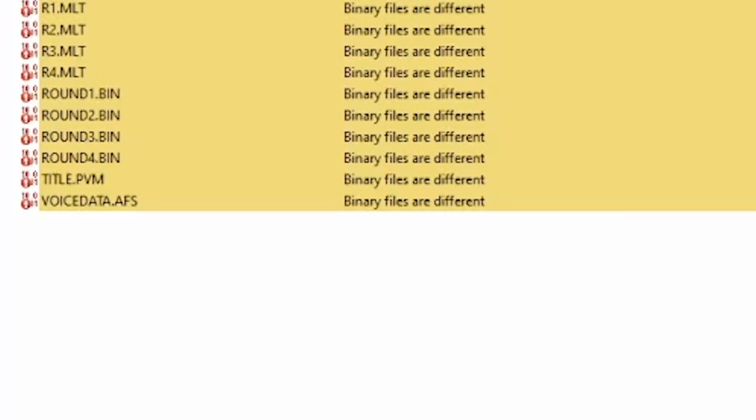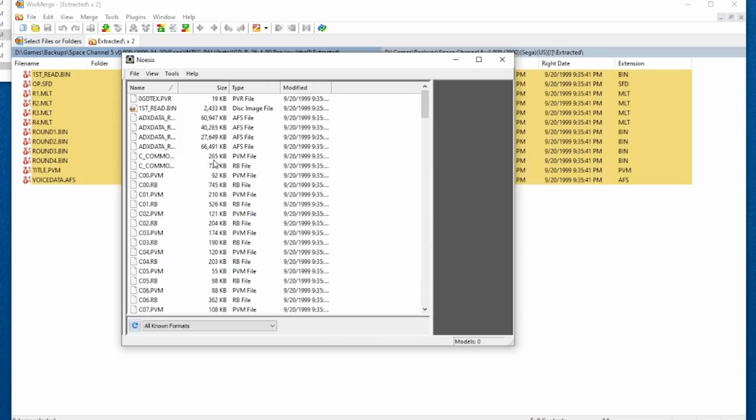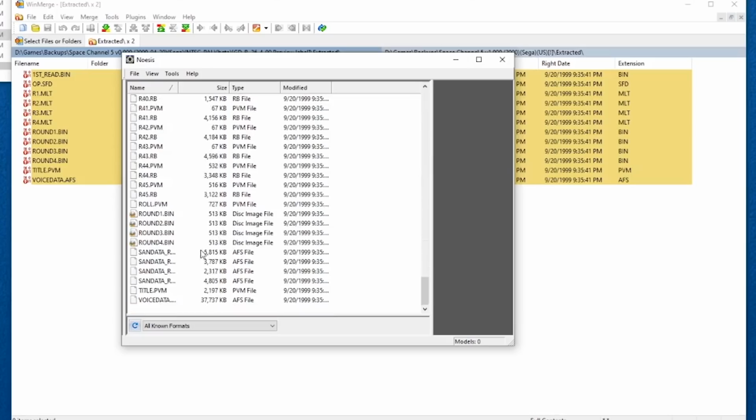Let's start with the title.pvm, because I don't have a clue what could be different here. These kind of files are so easy to unpack. These were very frequently used with the Dreamcast, so there's lots of tools made specifically to unpack it. Normally I'd look through these manually just for fun, but for the sake of the video, I'll extract all the textures and use the same file comparison tool to see which ones are different.